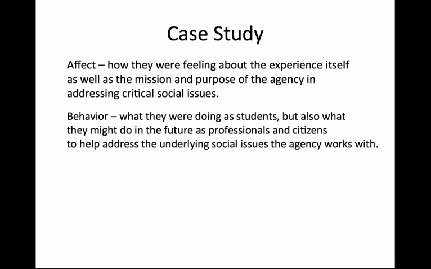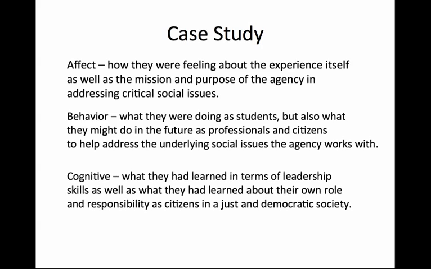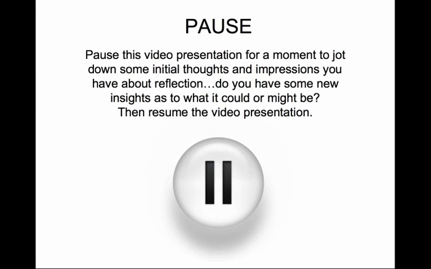They also reflected on what they were doing as students, but also what they might do in the future as professionals and citizens to help address the underlying social issues the agency works with. Finally, they reflected on what they had learned in terms of leadership skills, as well as what they had learned about their own role and responsibility as citizens in a just and democratic society.